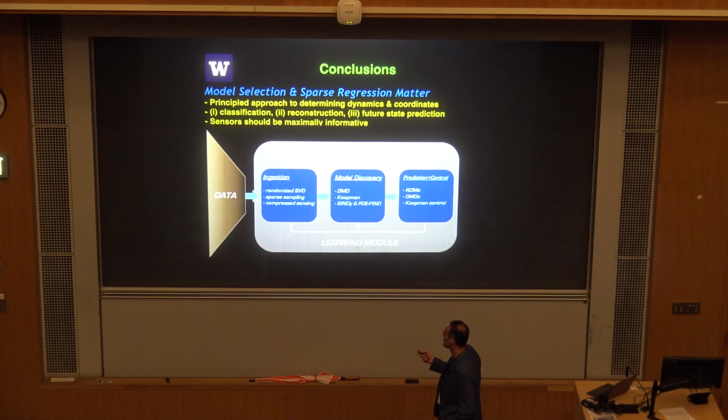So once you get this, you need an ingestion architecture. I've talked about sparse sampling. This is really important: you probably shouldn't measure the whole thing. Pick the pieces that you can measure, make use of them, and figure out where they should be. Then you can do some model discovery.